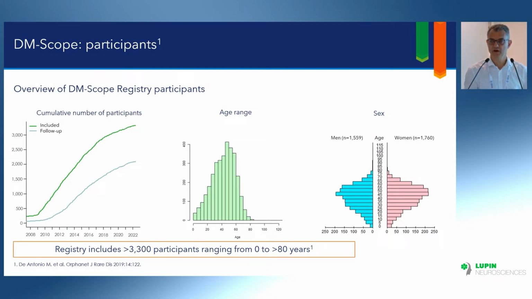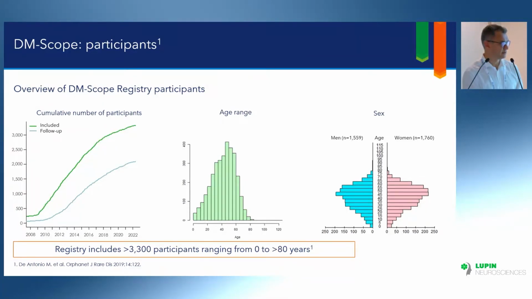This is not the aim of the registry to collect the whole population. We know from a recent prevalence study in the US that the genetic prevalence of the condition is even higher than expected. So we know now that DM1 is ranked number 1 neuromuscular disease among Duchenne, SMA, and various others, and it's probably even more frequent than we thought.